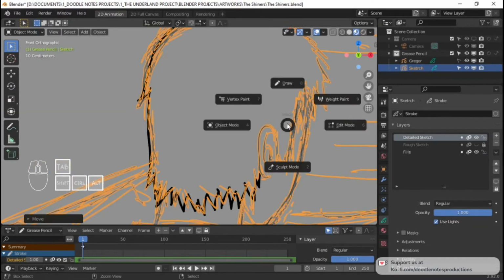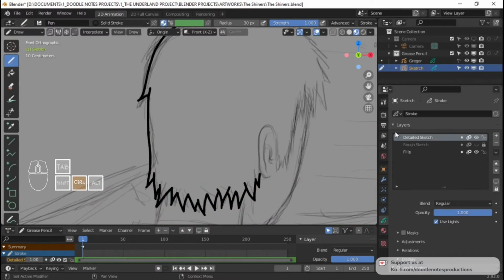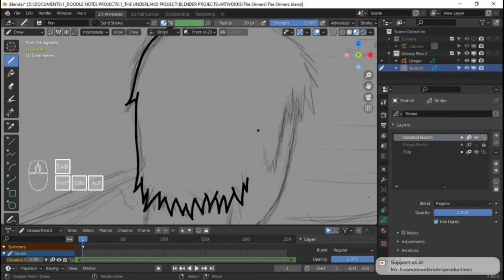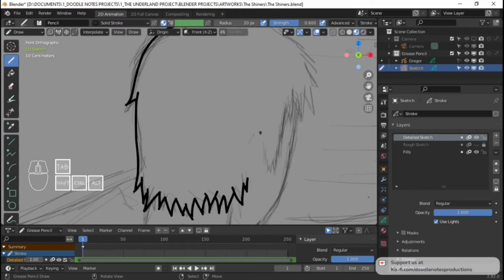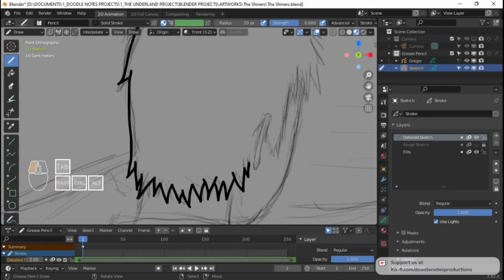I'm gonna go to object mode. I'm gonna quickly sketch it up properly here. I'm just gonna use pen. I'm not gonna change it. Oh wait, I guess I have to use pencil. So the hair should cover it up more, and we shouldn't be able to see inside more. It's more like this. It's probably easier for me to just cover it up, but let's put a bit of a challenge to ourselves.